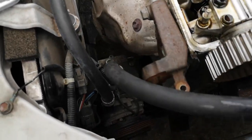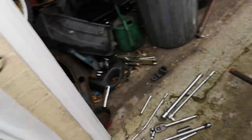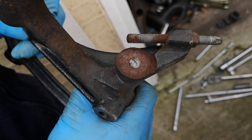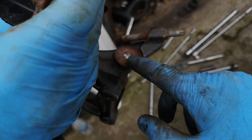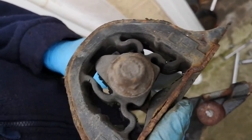We've had to take off the aircon and the aircon mounting bracket because it's a little bit broken. The car has aircon but it's never worked from when I've had it, and now we know why — the tensioner has failed and it never had a belt on it. That's why the tensioner failed — it's knackered. And we've also noticed that the torque mount is properly damaged as well.